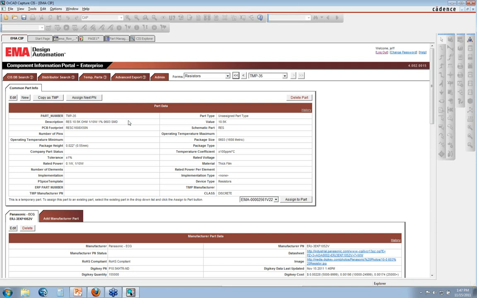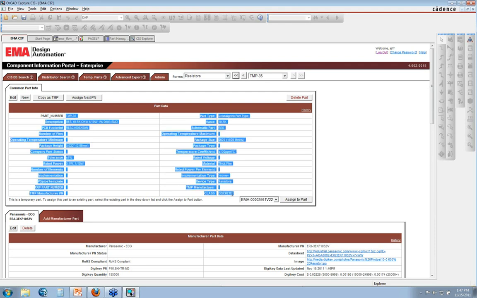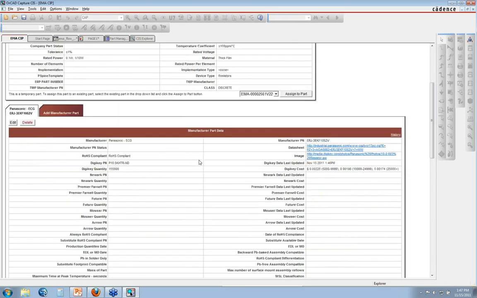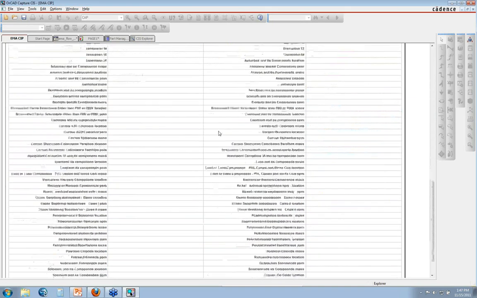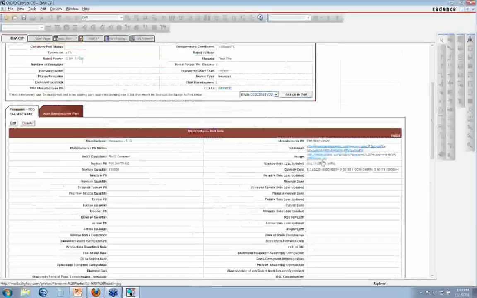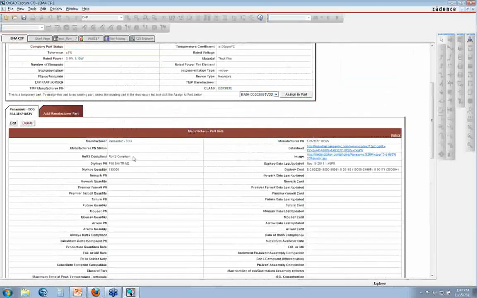So now we can see what's actually being transferred. We can see this new temporary part, TMP35. It's created. It's actually now transferring data from the distributor to our CIS database. Now, these are our common part area or part data for that particular part. And then we also have manufacturer data. We have quite a bit of compliance data down here. But if you want to populate that, you can. If you don't, you can definitely just get the basic information for a distributor, and that's what we provide from, in this case, DigiKey.